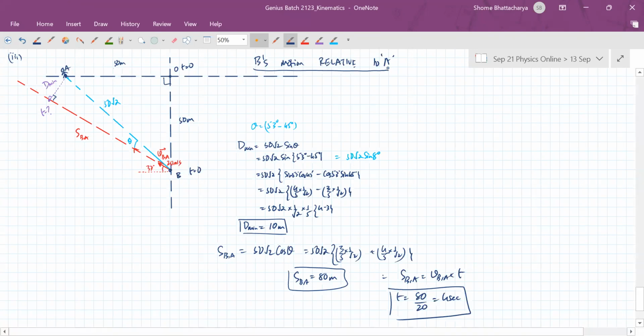Another thing you'll see here is that actually B has gone past A. So coming back to the ground frame, this will be at a time when A has gone past the intersection point. You can observe that also because the time is coming out to be 4 seconds. So in 4 seconds, A would have traveled how much? 16 into 4, 64 meters. So in the ground frame, A has actually gone past the intersection point.